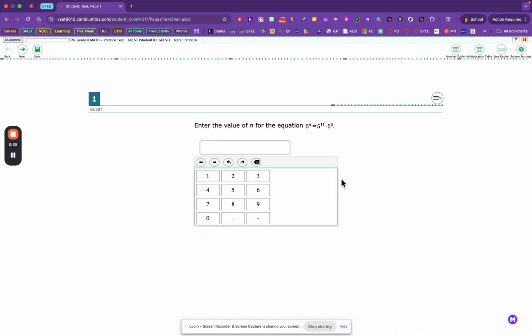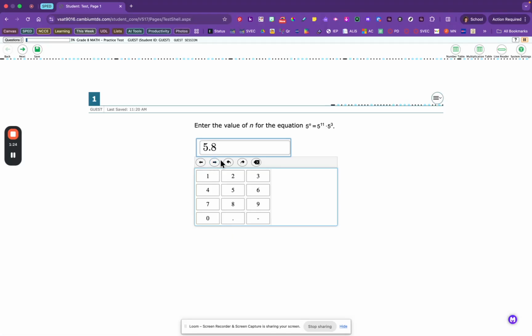Okay, the next thing I want to talk to you about is when you go to put the answers into this particular assessment question. You're going to pick from the number here, you're going to type the number out, but then you have these tools at the top. So if you forgot to put a decimal and it's supposed to be 5.8, you can click the back button and it will move your cursor back one space. You can put in your decimal point and then you can move forward and it will take you to the end.